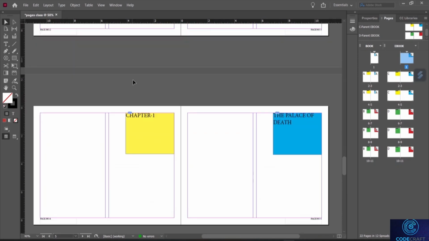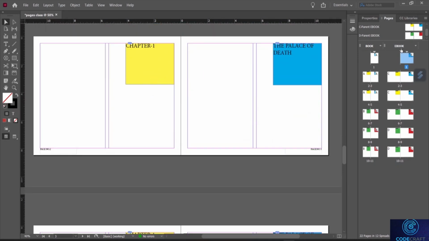So I hope you guys have basically understood how we can add many parent pages, how we can copy the layout, how we can add many pages, and how we readjust the objects inside the pages.